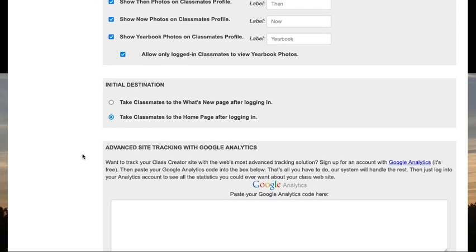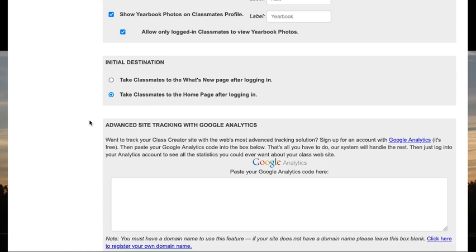Okay, so the next section down here is called Initial Destination. This is when somebody comes to your website. They've either clicked on the main link for your website using the long Class Creator URL, or you have a domain name that is pointing to the website. Either way, the first initial destination page that they come to on your website is going to be, by default, the home page, which is pre-selected here, or the page that we consider the What's New page.